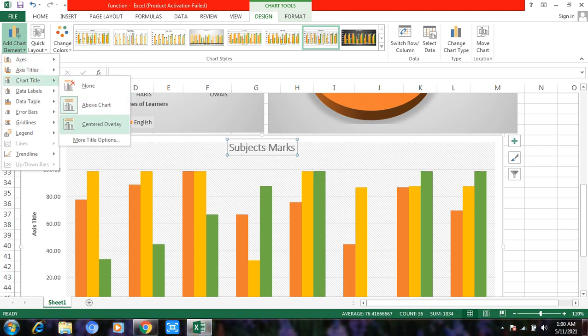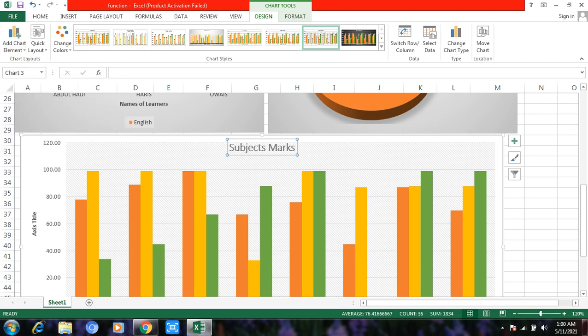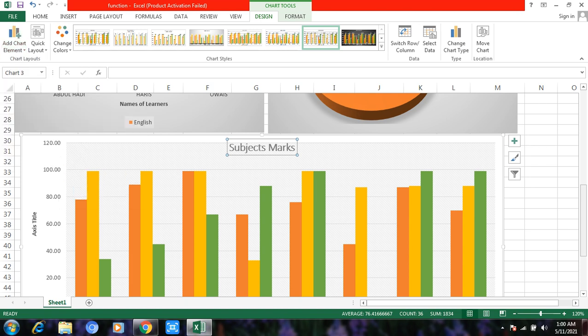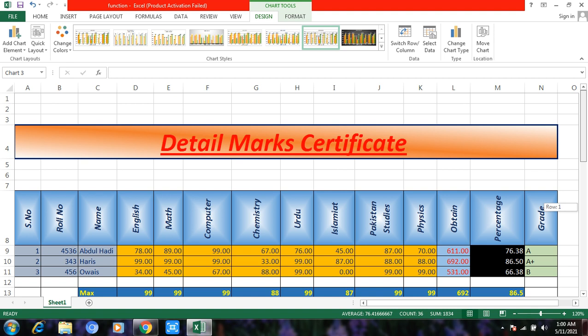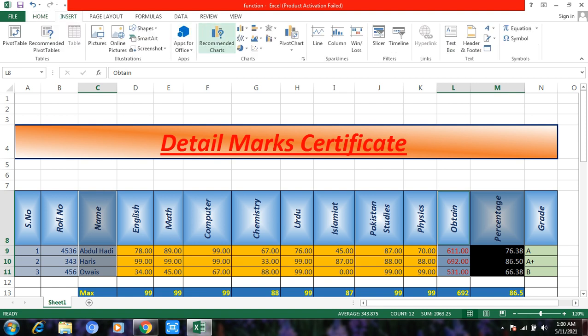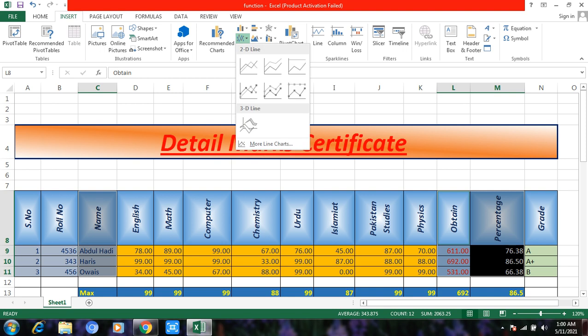Okay, now again if you want to design a chart, now I want to select only the name. After selecting the name, I want to select the open percentage. Now you will press the control key and select these two. After selecting that, you will go to Insert, and for line, any one which you want you will select. This first one I select and drag down.